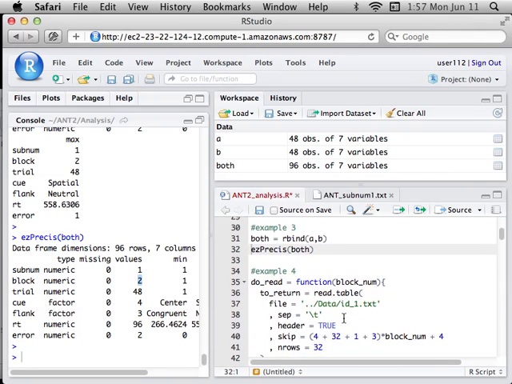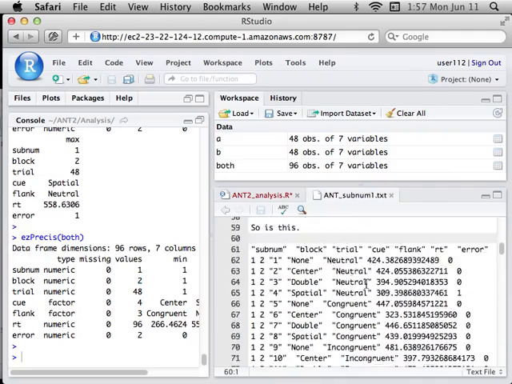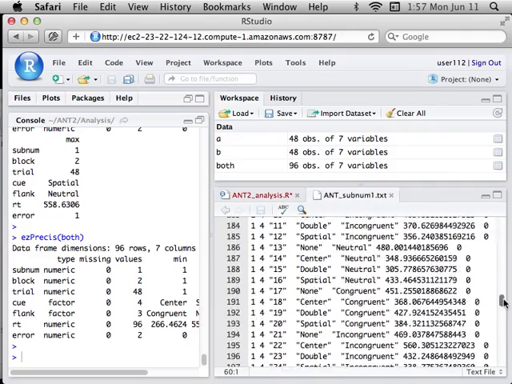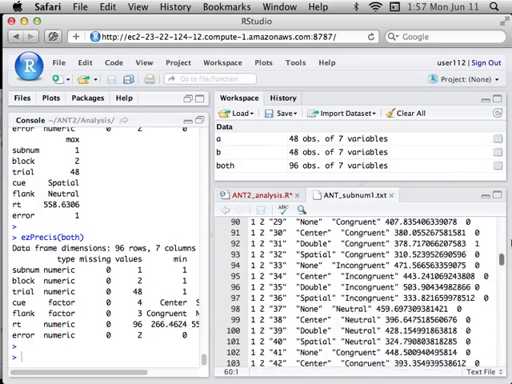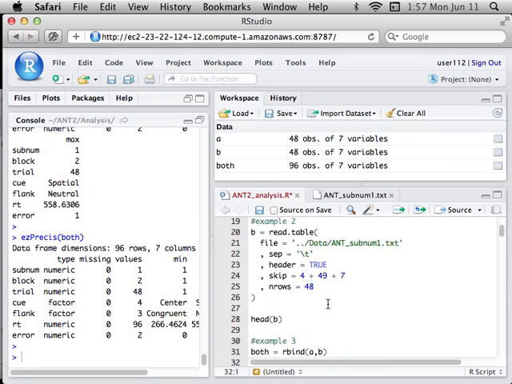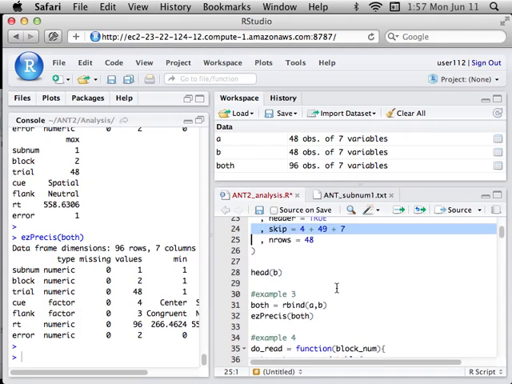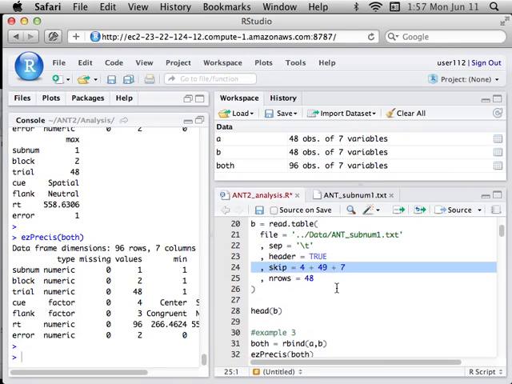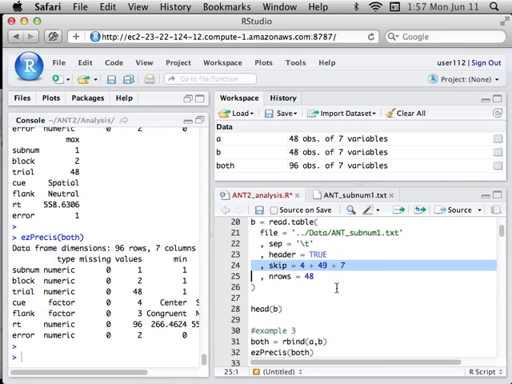Now, if I need to keep doing this over and over, because I've only read in two of the blocks, and there's a lot of blocks in here, 2, 3, 4, 5, 6, it's going to be a lot of typing. Whenever you seem to be doing the same thing over and over, so I seem to be doing the same read.table over and over, the only thing that's changing is how many rows I'm skipping. Whenever you find yourself doing the same thing over and over, it's a good idea to try to turn that thing into a function and make the function change its behavior as a function of its arguments.